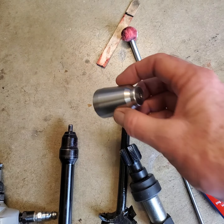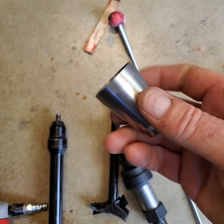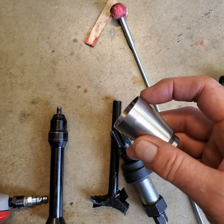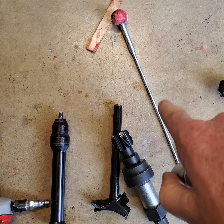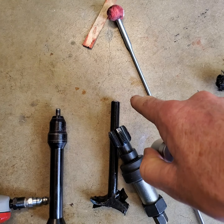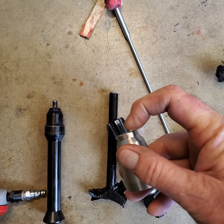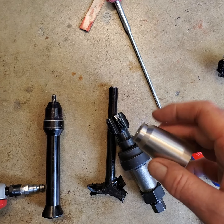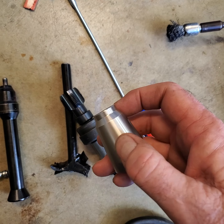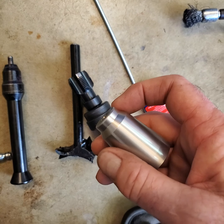So now moving on to this, clean this thing up with lacquer thinner on the outside. What you do is you put the thread locker along that flat right there. Now you've already gooped down the hole with that cotton ball, so the surface is already gooped, and down in the slot, that bottom slot, this place here. But what you do is use a lot of this stuff, and I use a Q-tip, and I goop it to the point where I can't even see the metal.